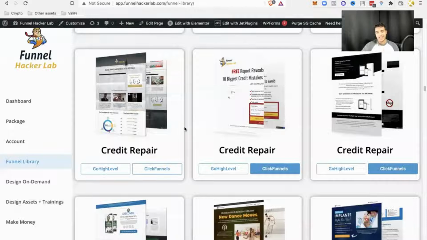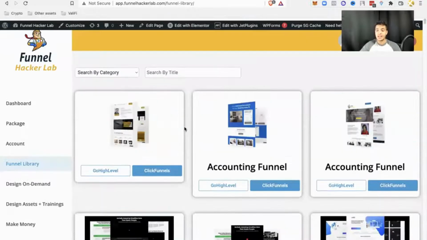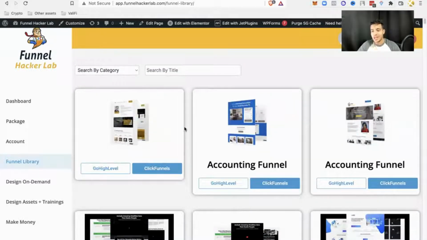As you can see, guys, it's only two buttons. Well, if you hit Go High Level, you got to click maybe twice. You click the button, it copies it from our ClickFunnels library, and you paste into your Go High Level account. Or if you have ClickFunnels, you just duplicate that funnel into your ClickFunnels account. Guys, it's super easy now to get your own funnel. And if you need your funnel done today, if you don't want to spend thousands of dollars designing a page, if you don't want to spend hours and hours designing a page, look no further. Funnel Library has your back.